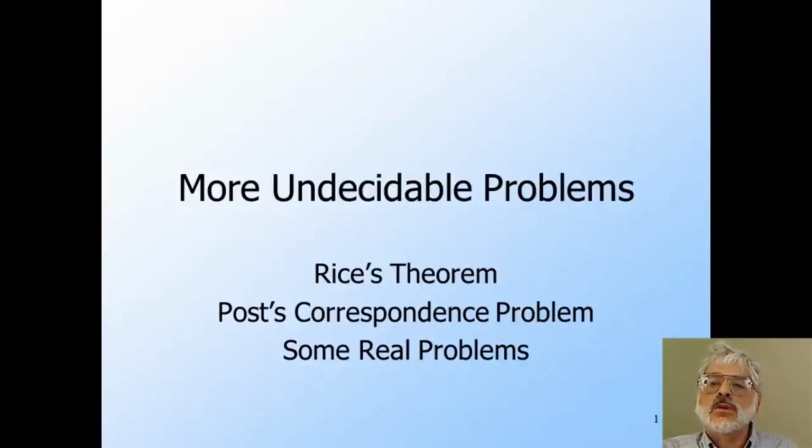Now we're going to see more undecidable problems. We begin with Rice's theorem, which tells us that almost every question we can ask about the recursively enumerable languages is undecidable. And we then introduce a problem called post-correspondence problem, which we also show is undecidable. Post problem does not appear to have anything to do with Turing machines, so the fact that we can show it as undecidable is a valuable step on our road toward showing real problems undecidable. However, post problem is still just a game, but we can use post problem to show some real problems, for example, questions about grammars, to be undecidable.